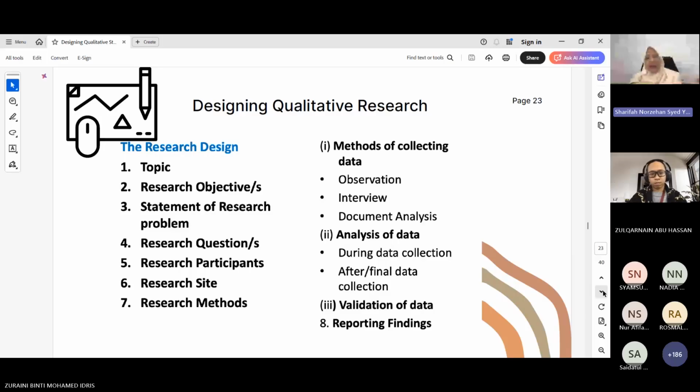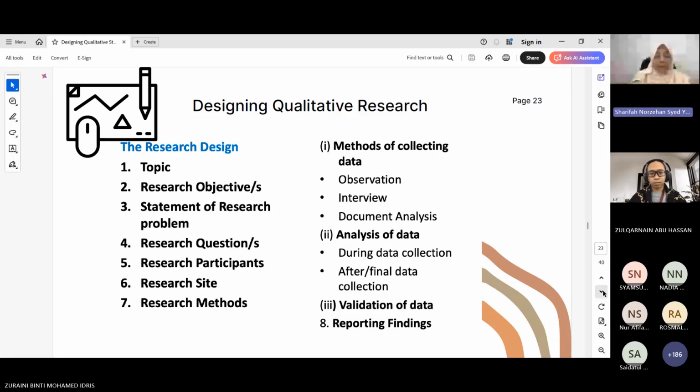Then your research objective. How do you come up with your research objective? It has to come from the gap. That's the reason why you are doing it. Like I said, the gap can come from your reading, from any reports that you read, and then maybe from your preliminary interview if you have to do that. That's how you blend it into the background of your study.